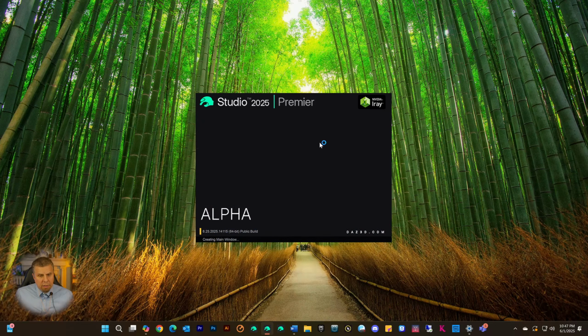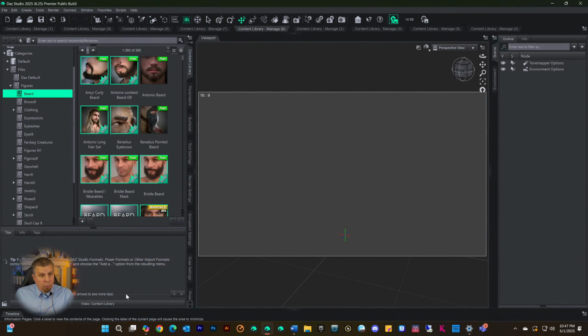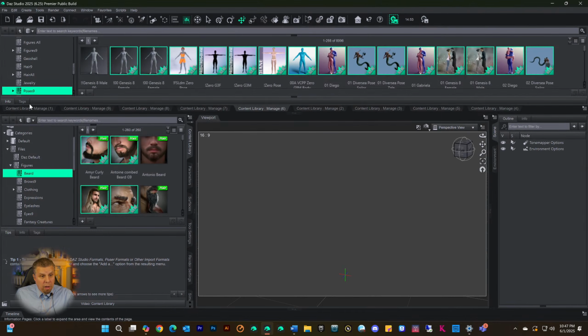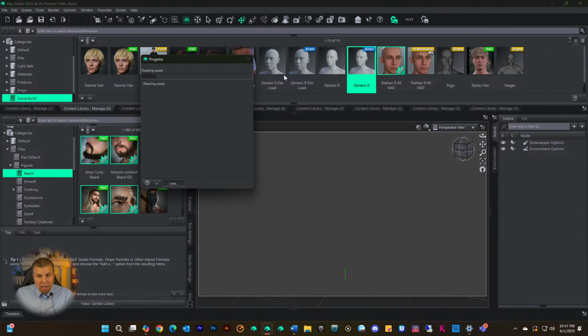Alpha. So now we're going to have a blank scene. We don't have anything here, but look what's up here. Boom. And I can come right back to here and say, okay, let's bring our Genesis 9 actor in. I'm not sure why these are duplicated like that, but we'll figure it out.